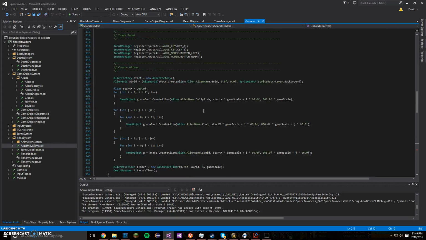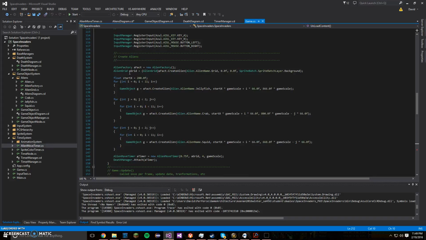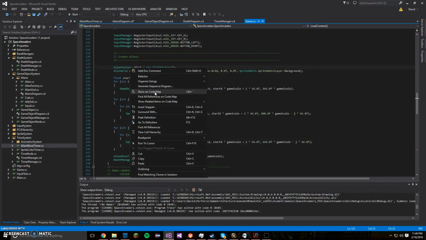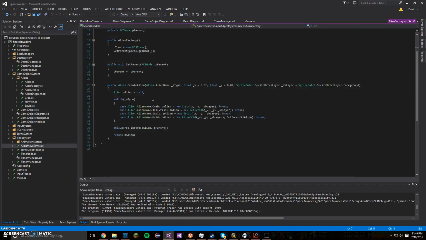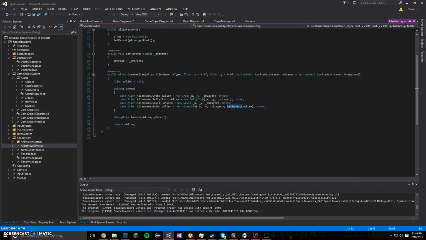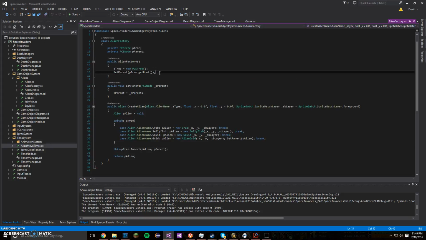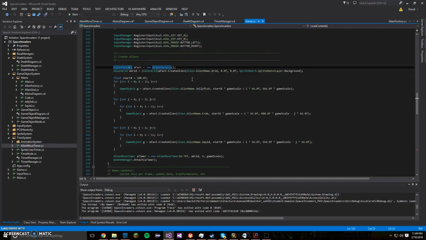So here you can see I create the factory, create the grid, and then down here I create that alien move timer and pass in the grid. I changed it up a little bit here. I think the PCS tree stuff in the version you gave us was out in this part, and I put that in the factory, so it's all kind of contained, I thought. At least it works out for now, so maybe it'll change, but I thought that was good.